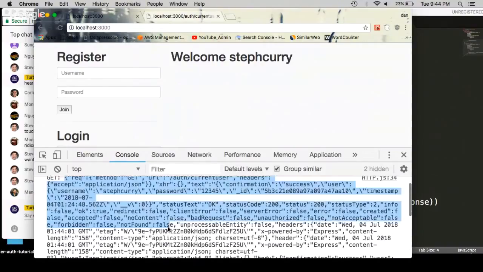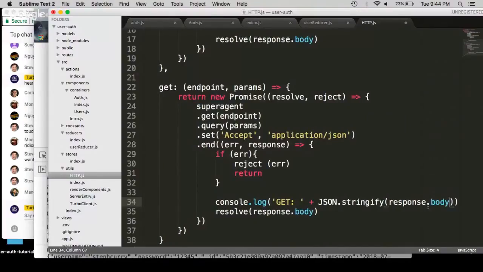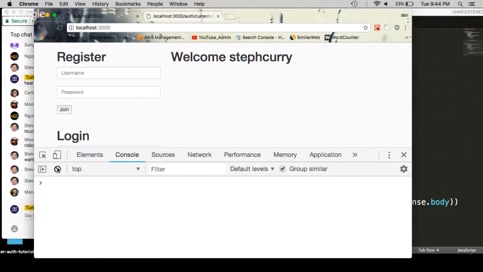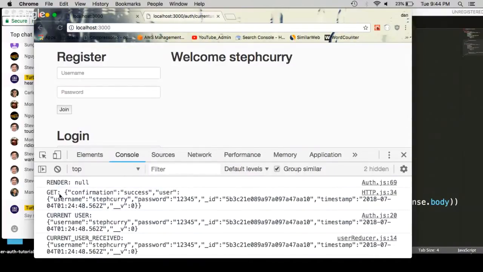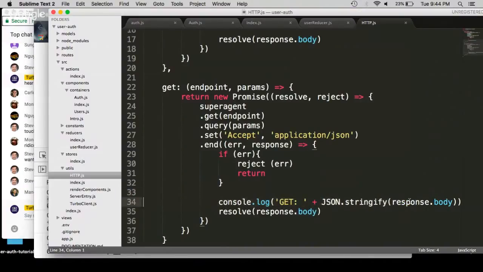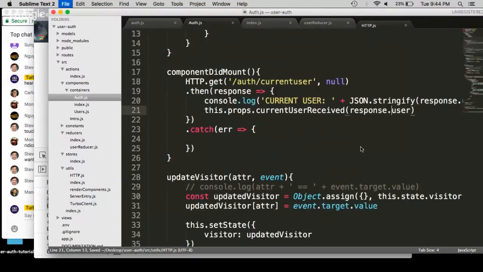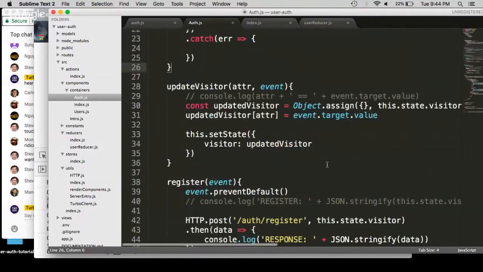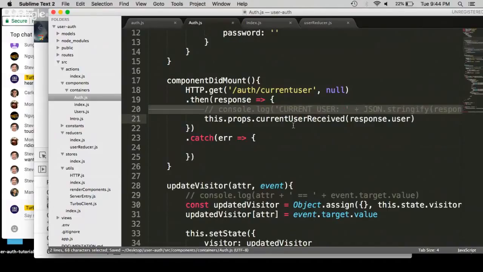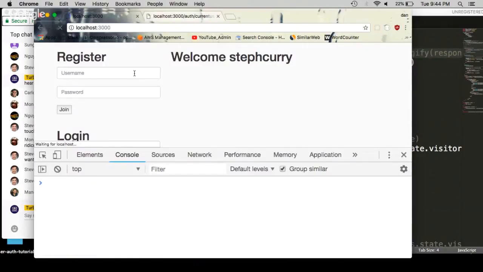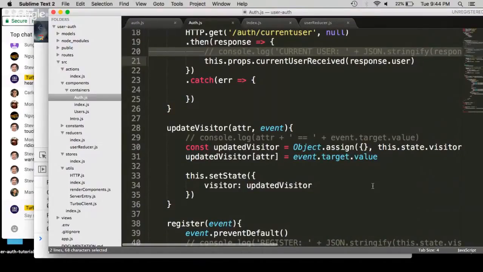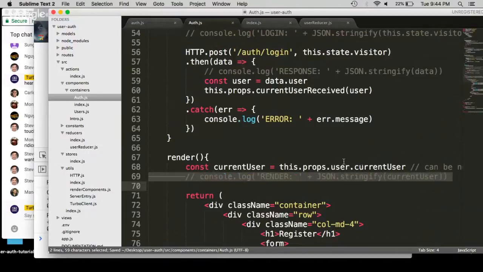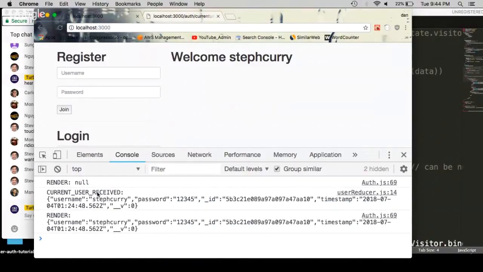Here it is. So that's right, and then the entire body. Let's try that. Here it is. Oh, no, that's fine. All right, that's all right. Okay, so we'll go with that for now. I'm going to get rid of this console log, and let's get rid of the render console log entirely. We'll leave this guy behind for now.